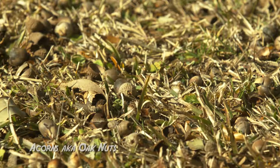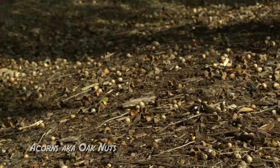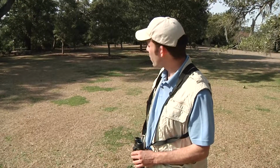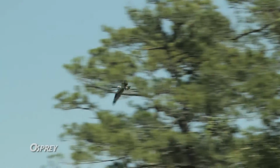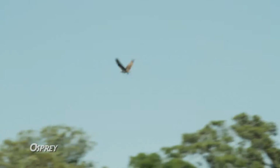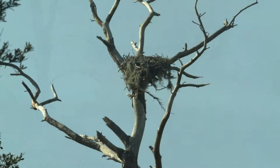And as you can see here, even the acorns that haven't been used by the squirrels, something else has eaten them. You'll see a little hole in there, maybe a weevil, some kind of beetle got in there. And we'll keep an eye out for our osprey friend this year. We've noticed him sooner than we'd ever had before. We've never seen him before President's Day, but I think we did this year, so pretty exciting stuff. Keep an eye out.